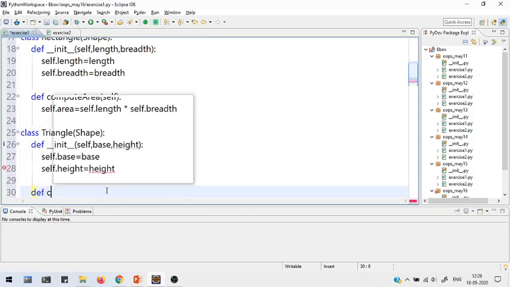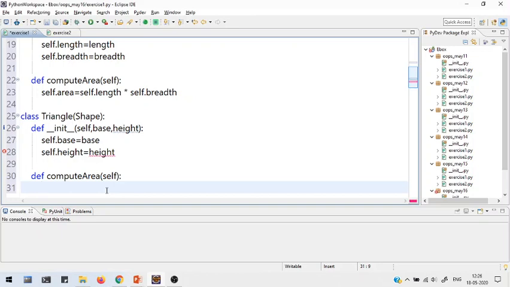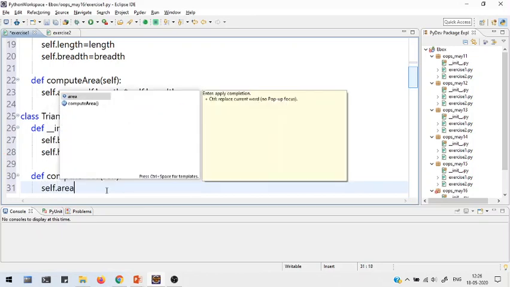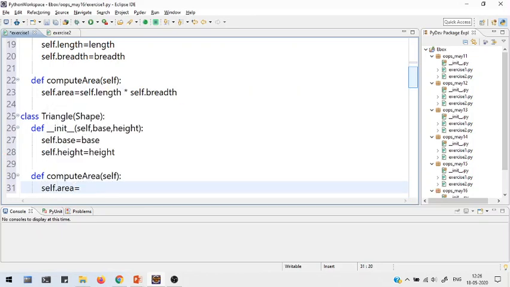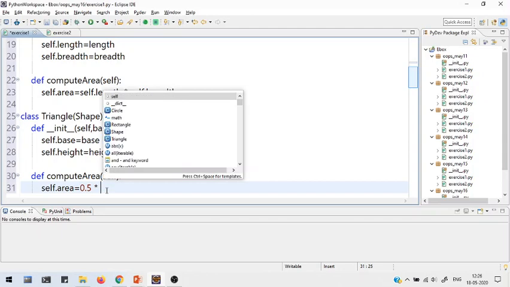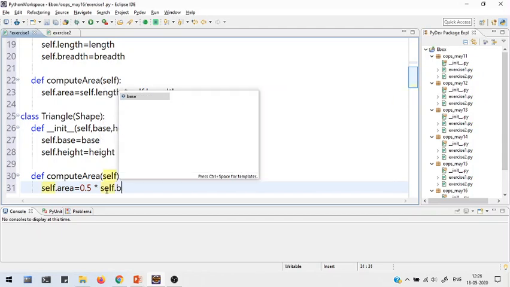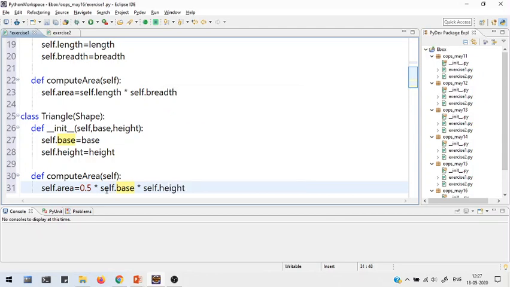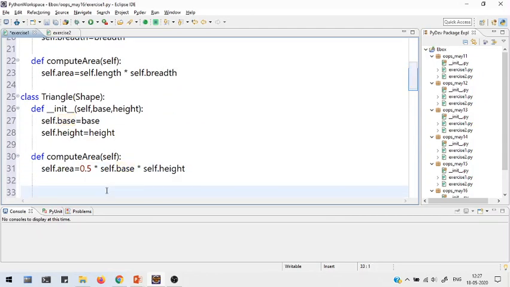Then we have to override the compute area method, and self dot area is equal to area of the triangle is half, which is 0.5 into base into height. That's it.